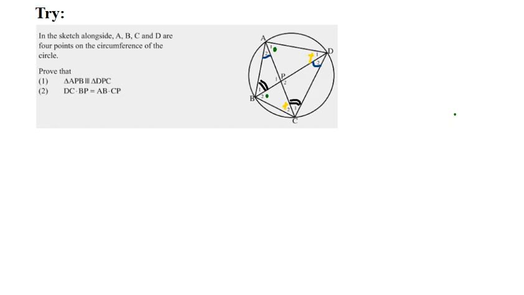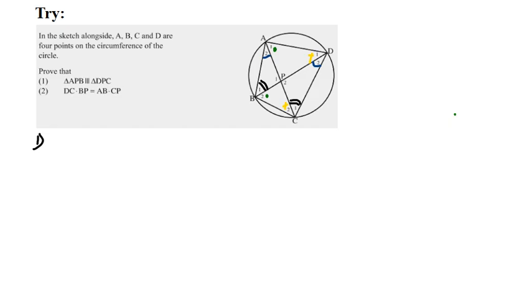Nothing is said about the center, so we can't even think about the center theorems, right? No tangent is mentioned here, so we don't even think of the tan chord. We really have the cyclic quad and its properties. So moving on, we're going to look at the first question, and this is a giveaway question.